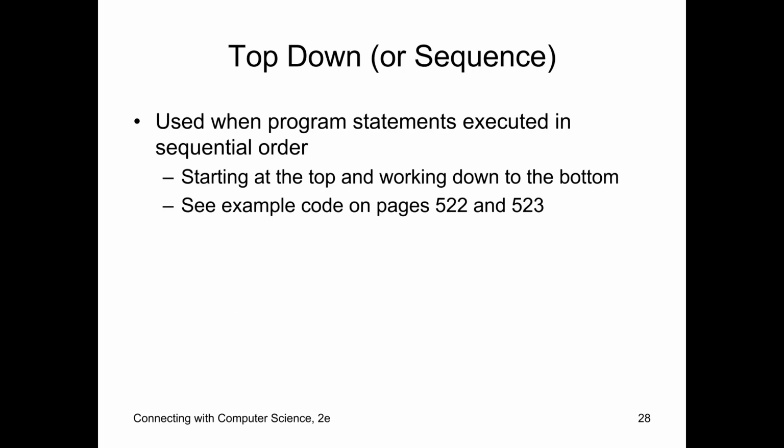So top-down or sequential programming is more along the lines of C and assembler. It will execute in sequential order. It starts at the top, works to the bottom, and when it gets to the bottom, it stops. Sequential programming is still valid, it's still used, but it's not as common now because sequential programming can easily turn into spaghetti code, and so it's something that you want to consider when you're looking at your programming language.